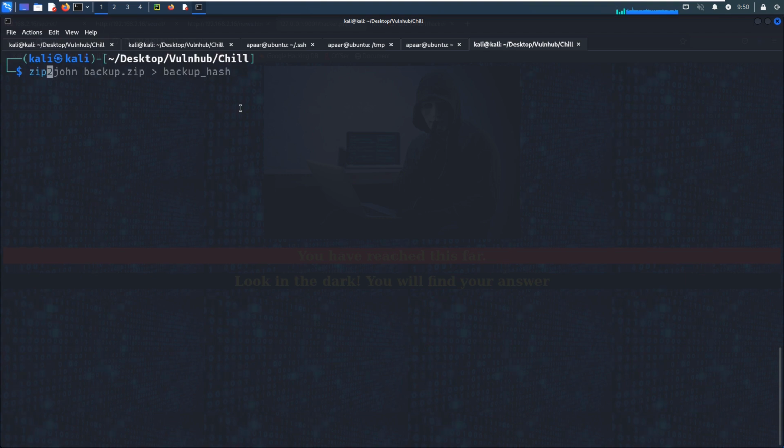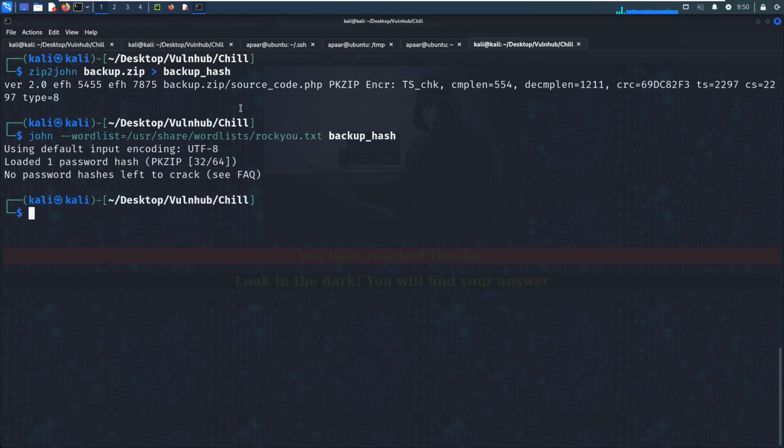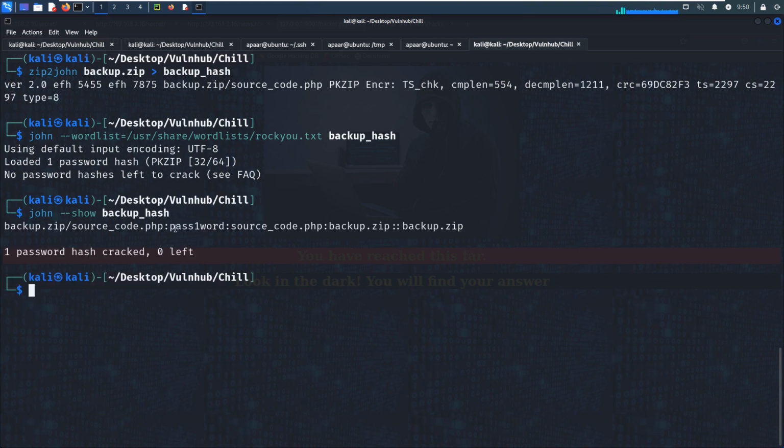We can use zip2john to convert this file to a hash, and then we can use John the Ripper to crack it. But of course, I've already done such cracking, so we can use the show option to display the cracked password. Okay, so this is the cracked password. So now we can unzip this file, and we can copy.